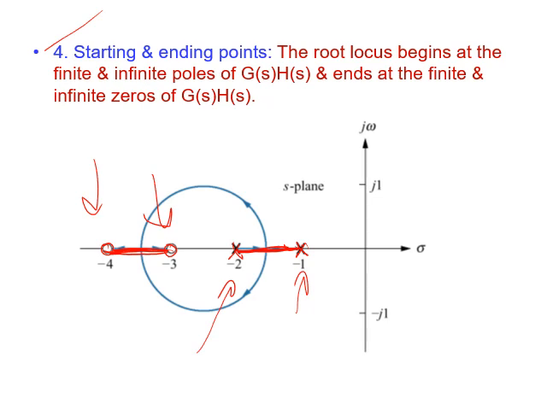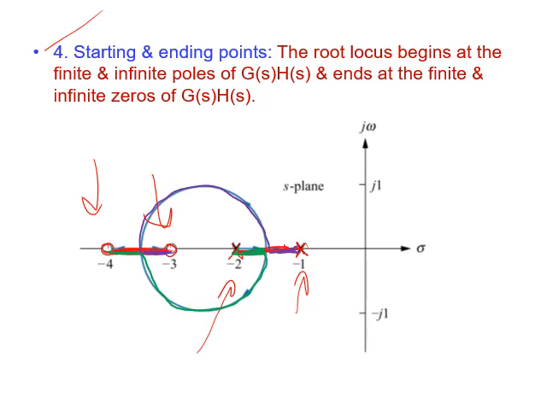Let me change the color. This point, and it will go this way, this way, this way, and it's going to go back to this zero. Similarly for the other one, the pole will start here and will continue its way to the zero. Somebody will ask, based on what are you taking this route? We are making it based on other rules we are going to study later, and at the same time I have to keep the symmetry.